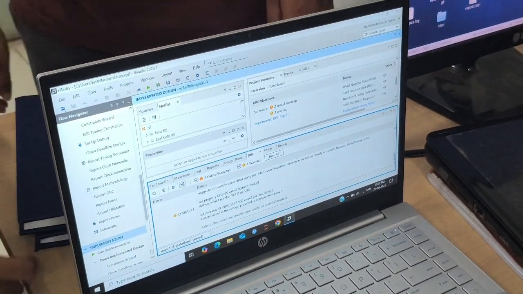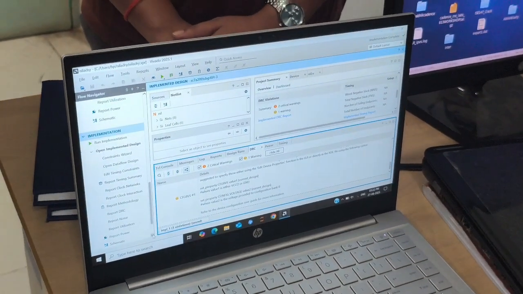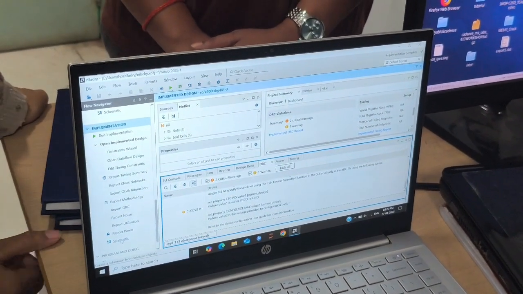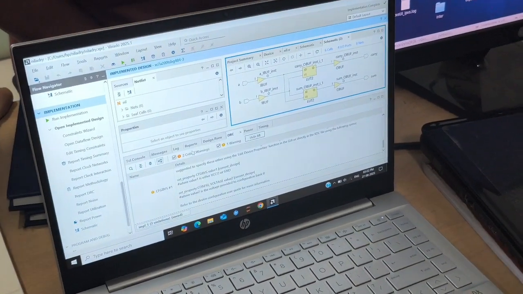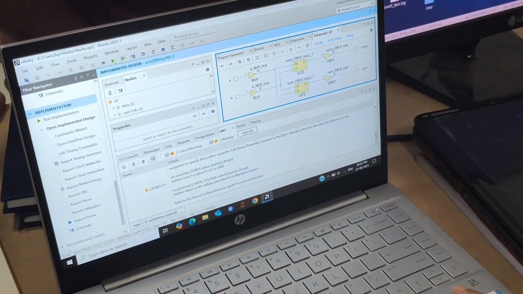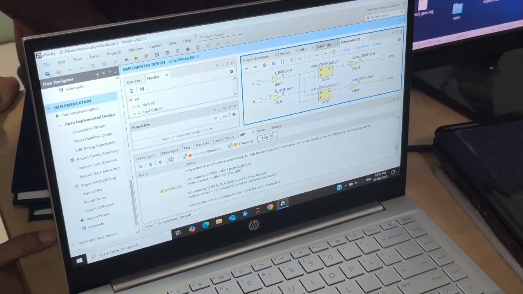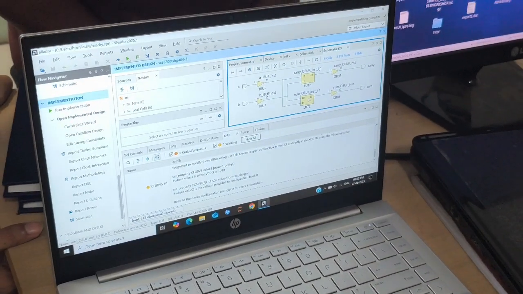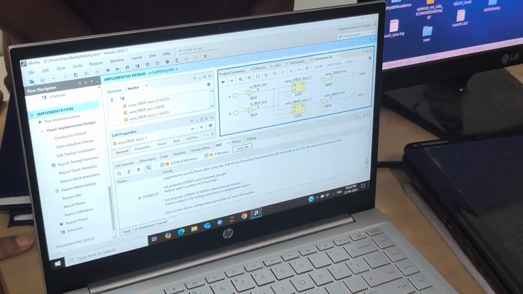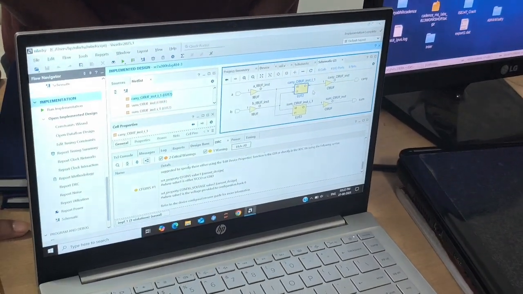Now in implementation, you have opened the implementation design. So now you can see the schematic of the open design. Here, this is the schematic after implementation, LUT2, and you see whether something changed or not, or it is the same thing. It is almost the same thing because it is the optimized design.